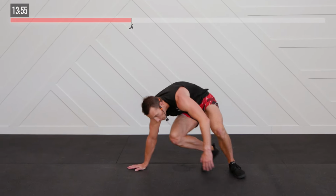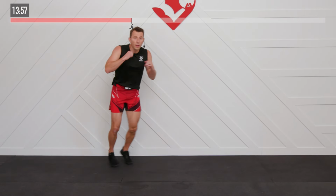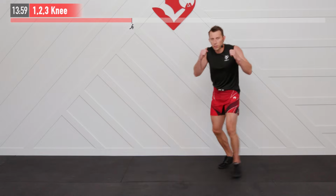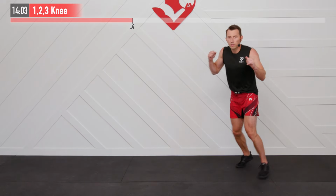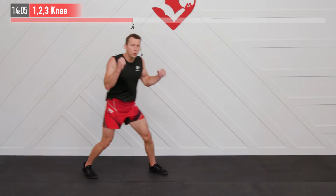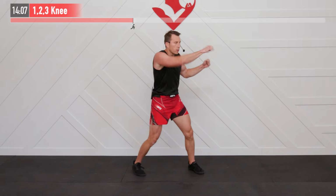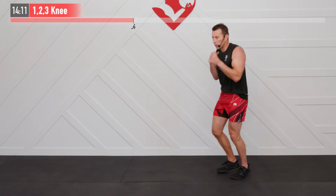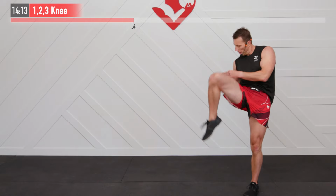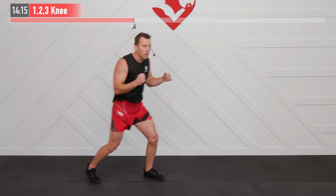All right, back up onto our feet for our next striking drill. Again, hands are up by our chin, don't keep them low, and we're moving those feet. We're gonna get a knee involved in the next one. We're gonna go 1, 2, 3, knee. 1, 2, 3, knee, rear leg on that knee. Bring that opponent into you.